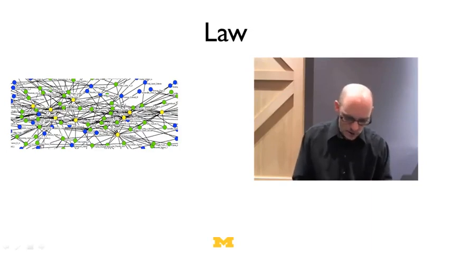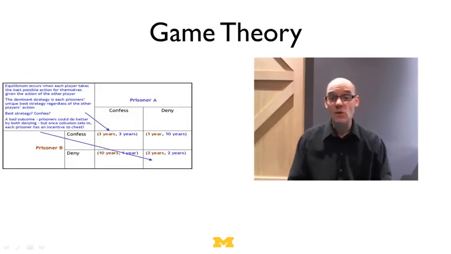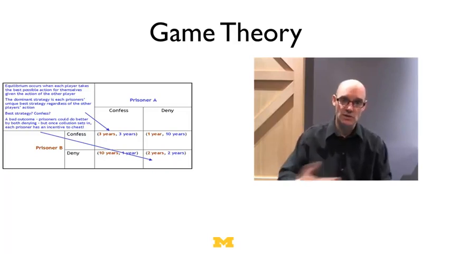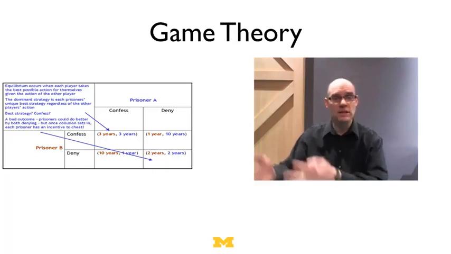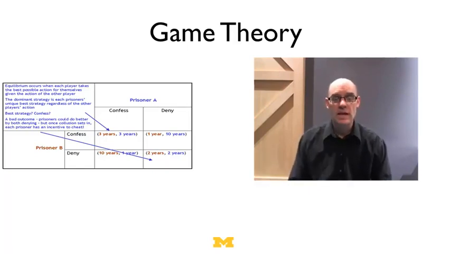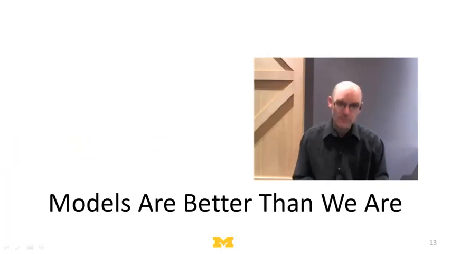All right? So there's lots of ways to use models, and there are even whole disciplines now that have evolved that are based entirely on models. So game theory, which is what I was really trained in as a graduate student, is all about strategic behavior. It's the study of strategic interactions between individuals, companies, nations, right? And game theory can also be applied to biology. When you go to college or grad school, you'll find that there are game theory models of just about anything. So it's actually a field based entirely on models.